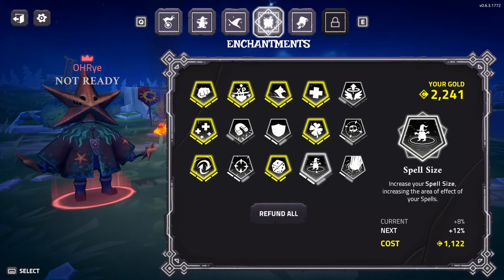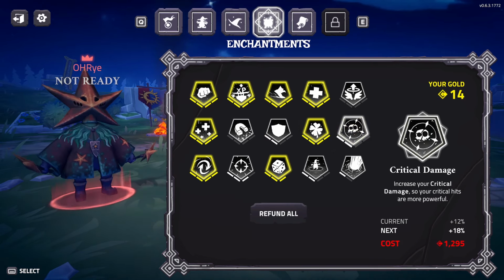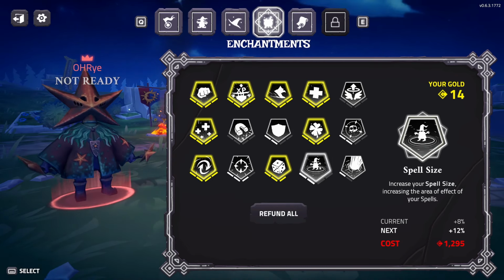I've been hesitating doing spell size just because not every spell benefits from that. So I guess we'll go with that, and then we'll do critical damage for right now. I should probably put more into armor too next. Spell size is a good one, but it's only for like half the spells in the game, whereas crit chance affects every spell and things like that. So I've been a little hesitant on that one. And then I'll probably do the extra revive last. But there we go. That is it.